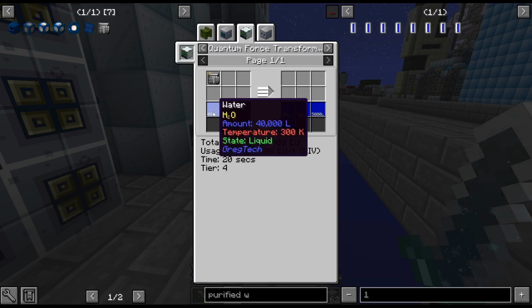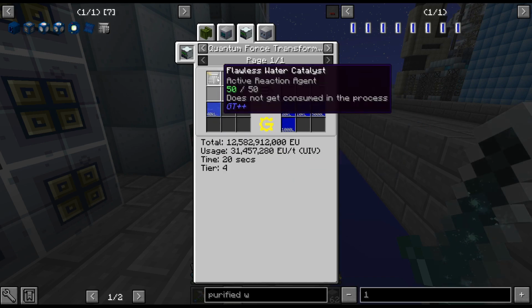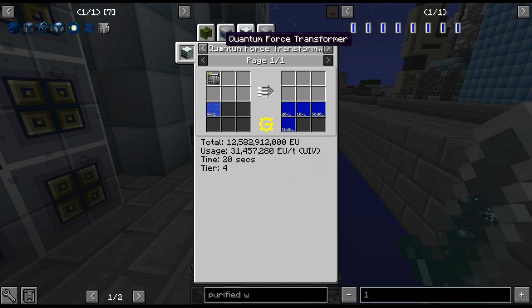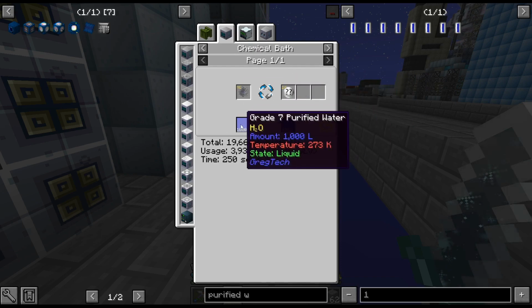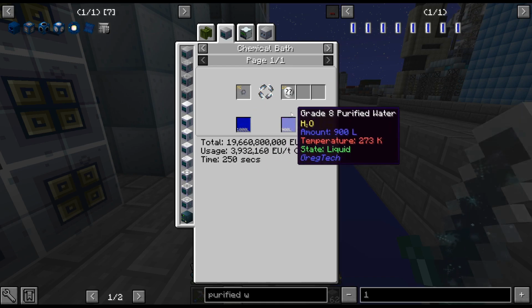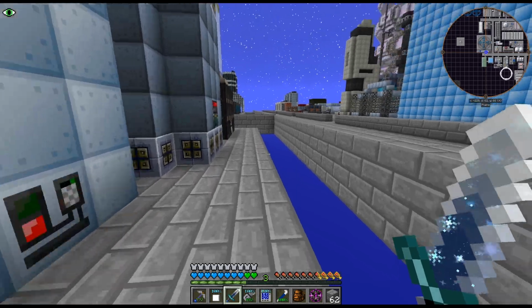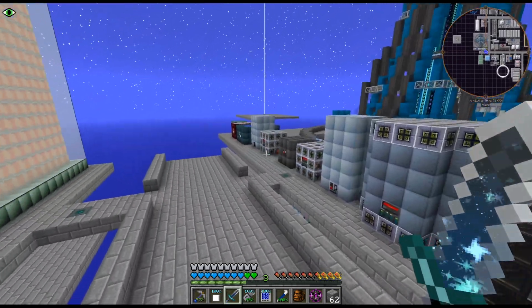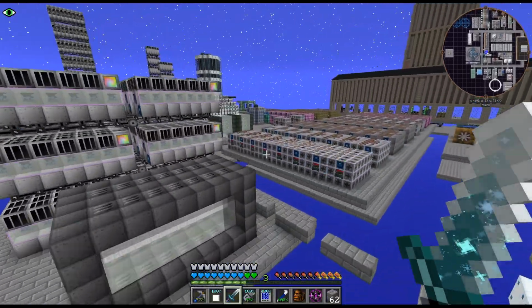But yeah, it's pretty easy. Just water, flawless, and then we get the purified water. This recipe we don't do. This was purifying the 7 to the 8. I mean, if I really wanted to, I could set this up, but it is quite a slow recipe. So yeah, I'm pretty sure we are all done with that. I can go ahead and just break that all down.